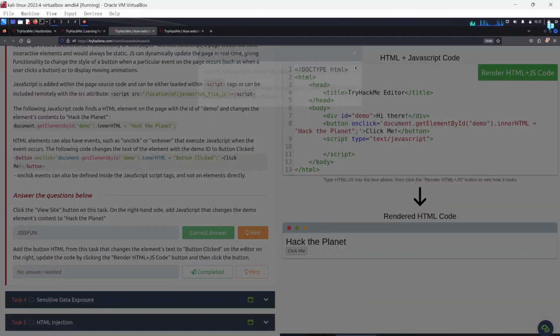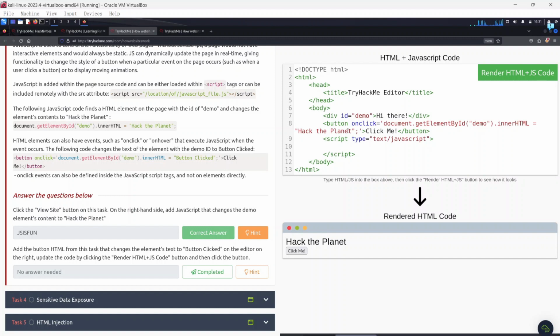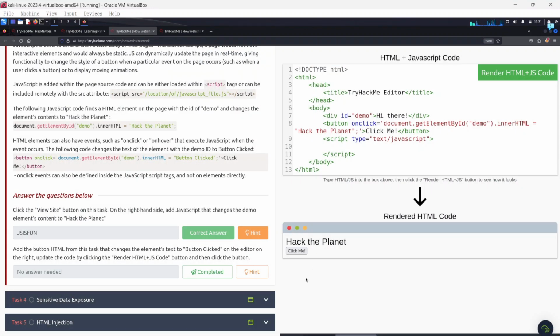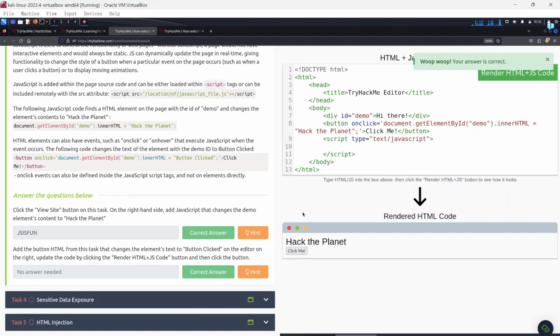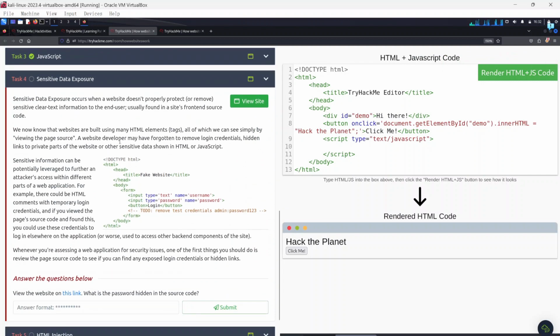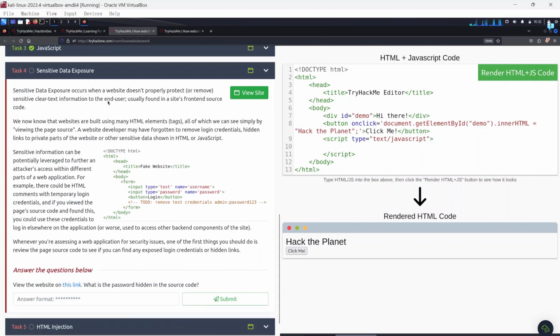All right, done. So I'm able to do it. We have click me, so it has to be between line 7 and 8 basically, or line 8 and 9. That's the way I put it. Let's see. 7 and 8, but I just put it between line 8 and 9. It did work. But anyways, that's okay. It's between line 7 and 8 before, because it became 8. So we did have the button here, click me, and we're done. So we're heading on to the next task. That took quite a lot of time.